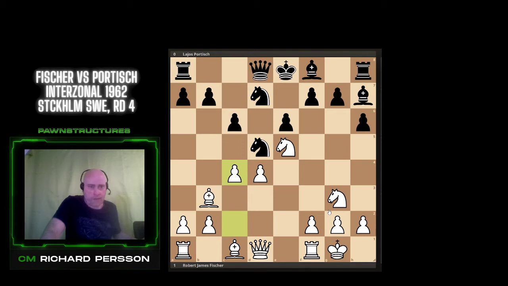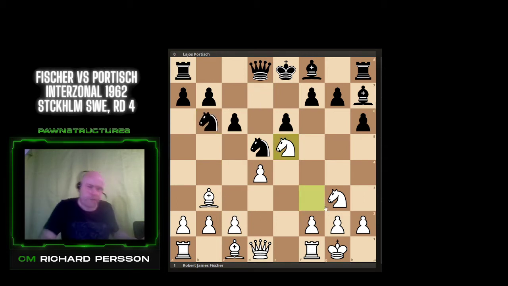White plays c4. Also in situations where you have less space, like black only has pawns on the third row, usually in situations with less space it's a good idea to try to trade pieces, so knight d7 is very thematic, I would say. White played c4, knight goes to f6.